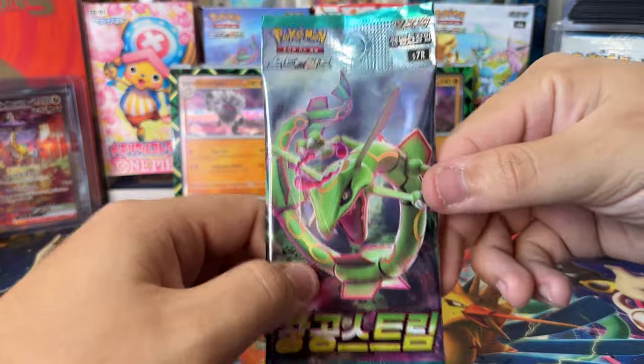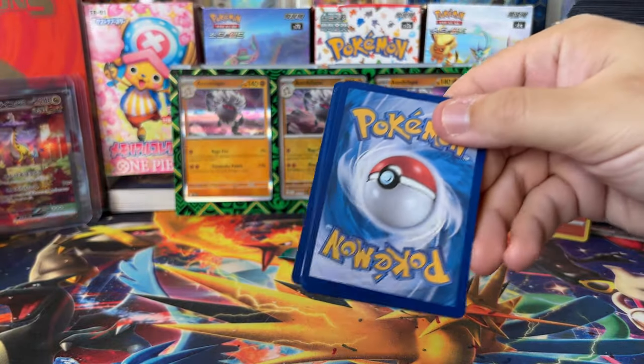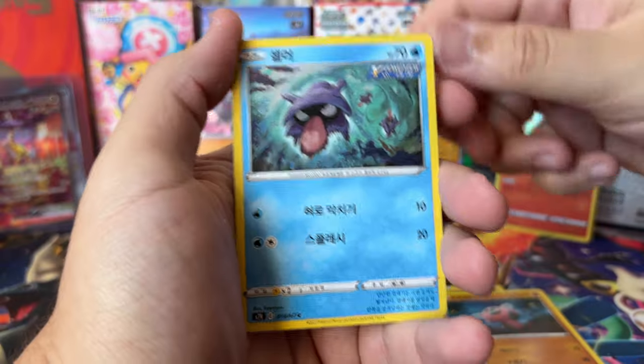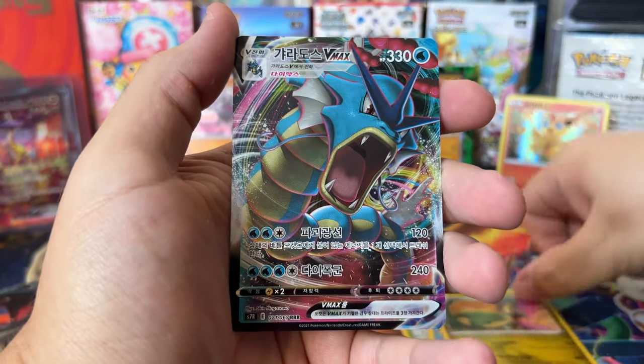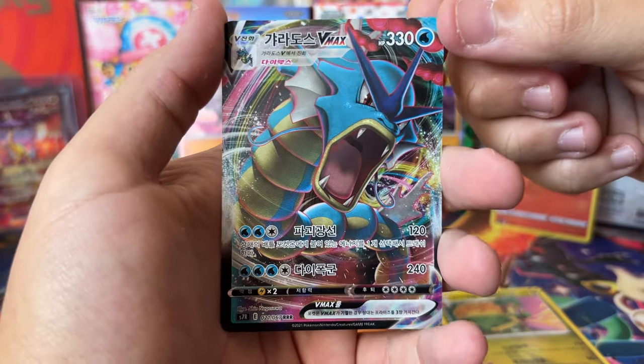All right, third attempt, Blue Sky Stream. Let's see it. Here we go. Okay, that opened the nicest. Here we go. Okay. Nice. A Korean Full Art VMAX Gyarados.